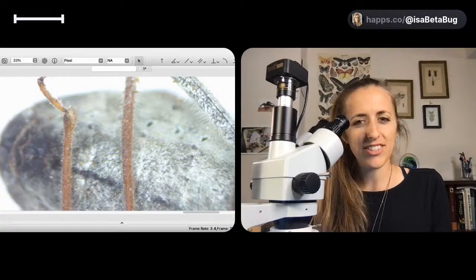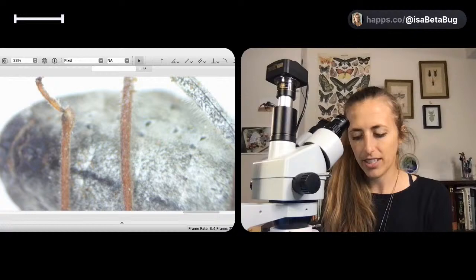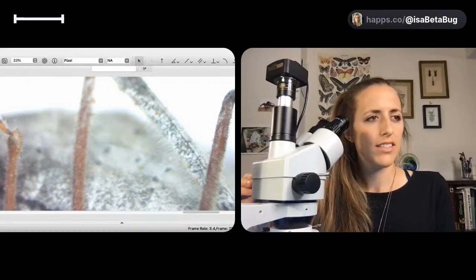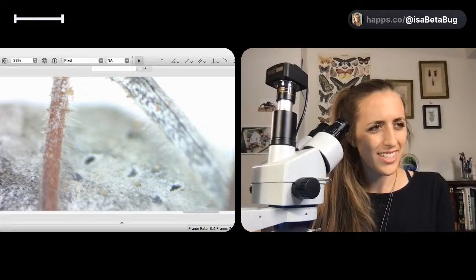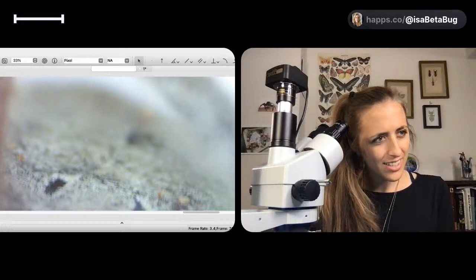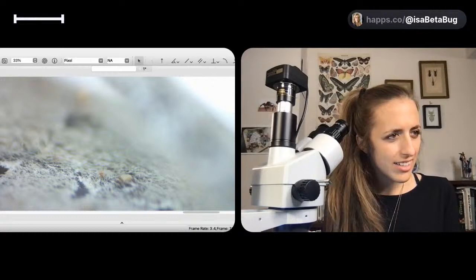I'm not sure what that row of little black holes is down the side of her body. It might be her spiracles for breathing. Not really sure. Let's take a closer look at that. Zoom, zoom, zoom. Focus, focus, focus. I'm not sure if we'll be able to see anything from this angle, but we will try. Yeah, I really cannot tell.